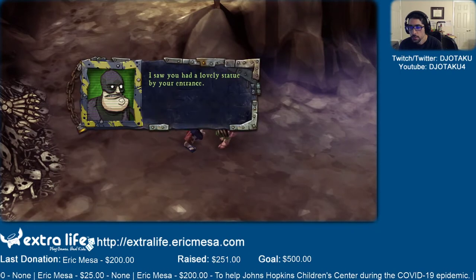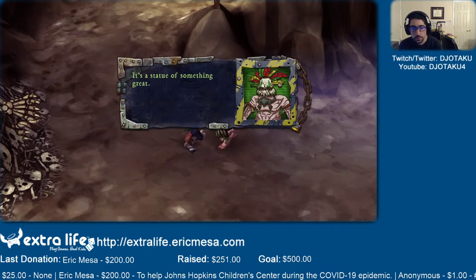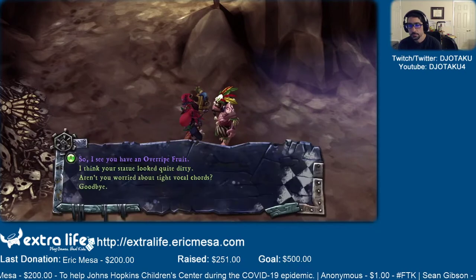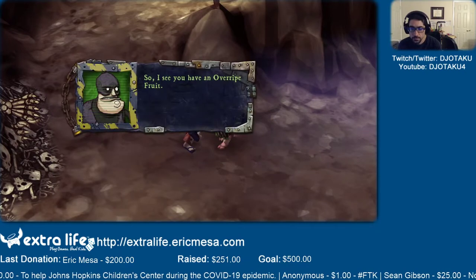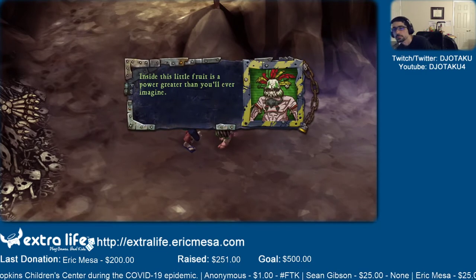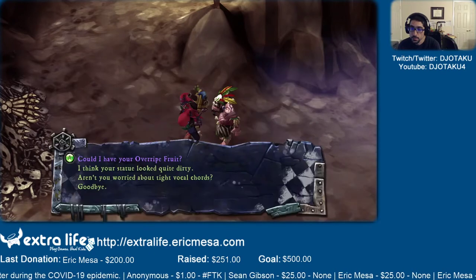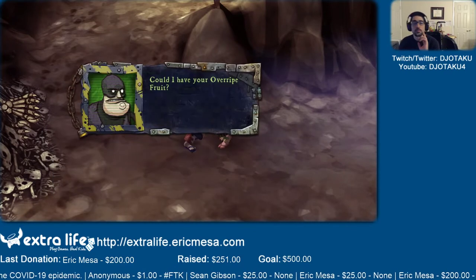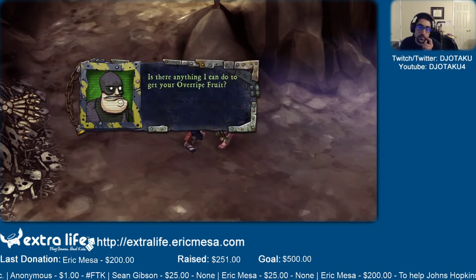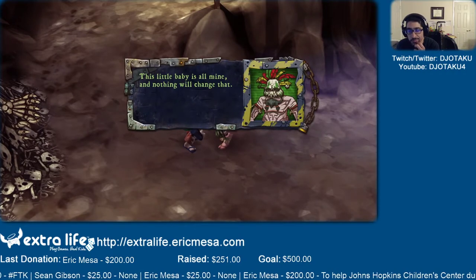I saw you had a lovely statue by your entrance. Yes, I do. It's a statue of something great. I take pride in how shiny it is. I have to dust it every time it gets dirty. So, I see you have an overripe fruit. I certainly do. Inside this little fruit is a power greater than you'll ever imagine. I call it my little insurance agent. Can I have your overripe fruit? Absolutely not. Is there anything I can do to get your overripe fruit? Nope. This little baby is all mine, and nothing will change that.